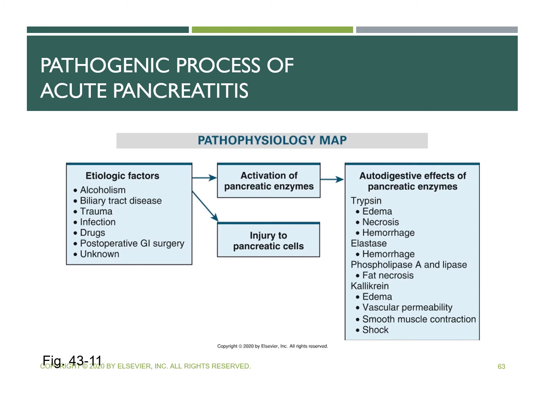This map here identifies the pathophysiology of pancreatitis. Lists your factors here, which we had already mentioned. The older book used to also list smoking as a factor. And I noticed that this book does not list it any longer. So if you have the older version of the book, it used to list smoking, and it does not appear to be listed in this newer version of the book. That was always thought to be a relating factor to the people that developed pancreatitis, was if they were smokers or not.